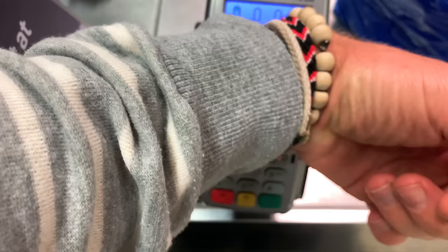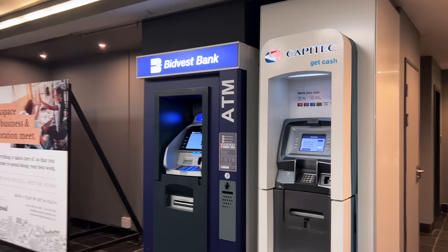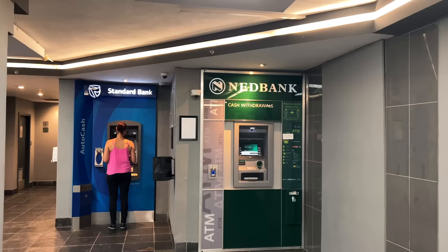To pay for things, you'll mostly be using your credit card, tapping your phone, Apple Pay, or the commonly used app SnapScan. Payment systems are very advanced here. If you want to pay cash, ATMs are everywhere — the most popular ones are FNB, Capitec, ABSA, and Nedbank. There are no scams or dodgy ATMs in the city, so don't worry about that.